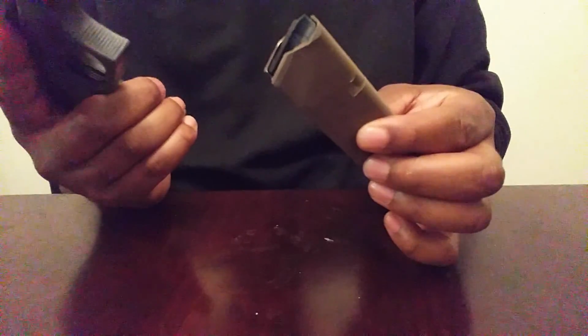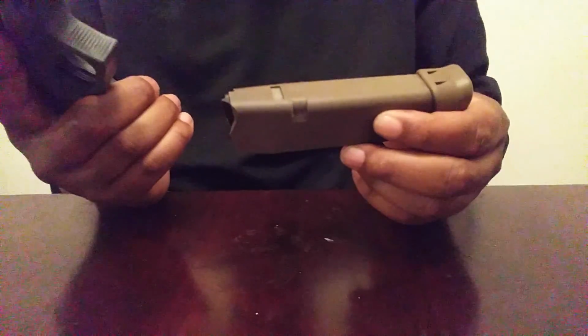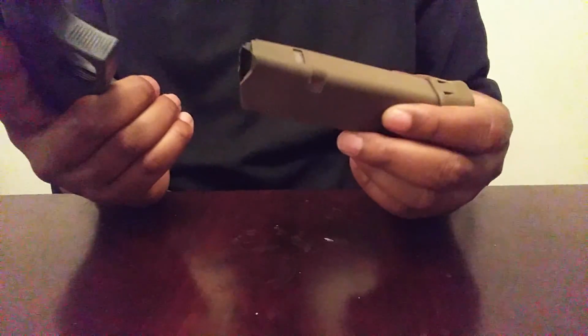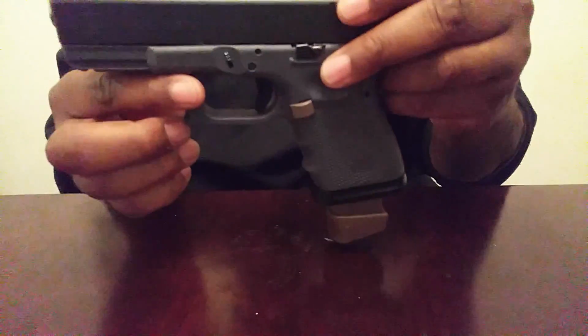Also, my buddy Spartan 556 hooked me up with a Flat Dark Earth magazine. This is for a Glock 22, I believe. It's a 40 caliber magazine, but it works well with the 9mm magazines. So I put that in here for you. You can see how that looks.